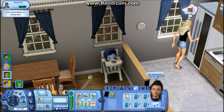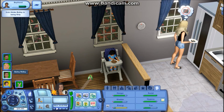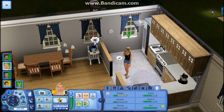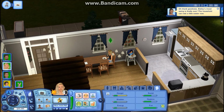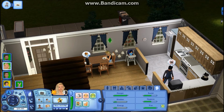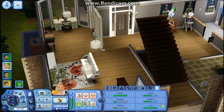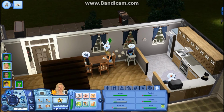I was going to get you to do your homework with your boyfriend, but apparently you can't do that, so can you just go and do your homework on your own? And I'm going to let Melissa go ahead and eat. Bailey is done her mood swing, so that's quite nice. But I promise I will introduce you guys to the last sim. I just don't want him to be in a bad mood. Well, I'm just going to turn this off. Okay, Melissa, hurry up.